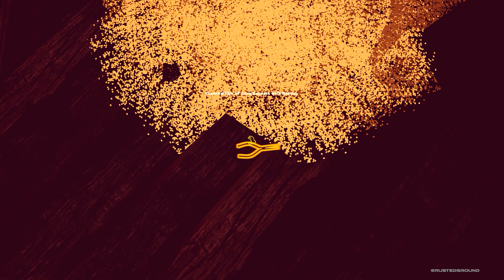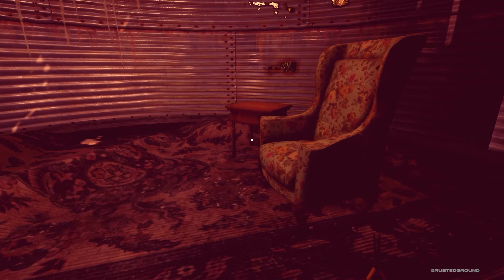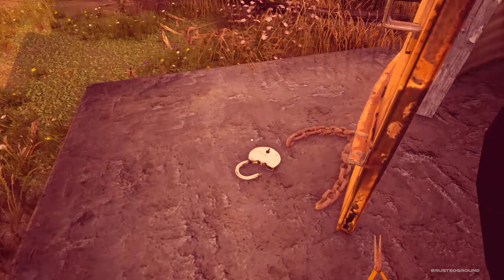Cleared pile of corn kernels with broom. And now we have needlenose pliers. "Needlenose pliers — you saw something in that sausage grinder that could be removed with these pliers. You know this because you spent an uncomfortable amount of time trying to pull it out with your hands, making no progress whatsoever."